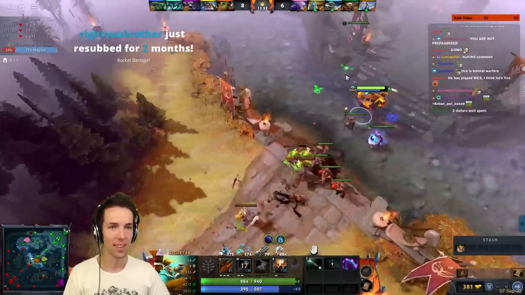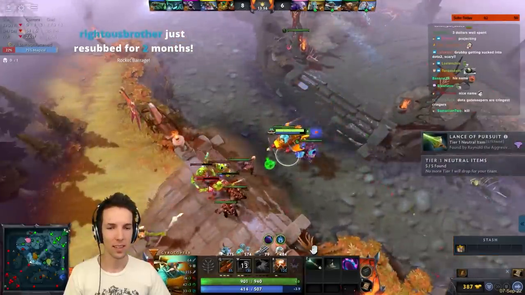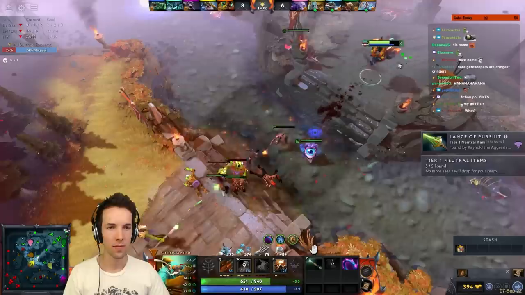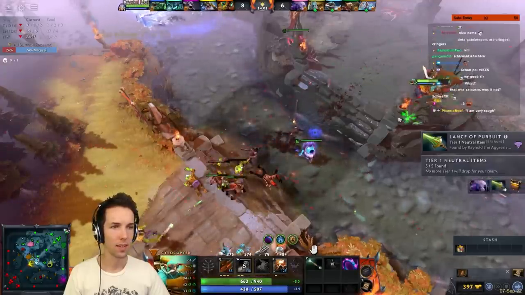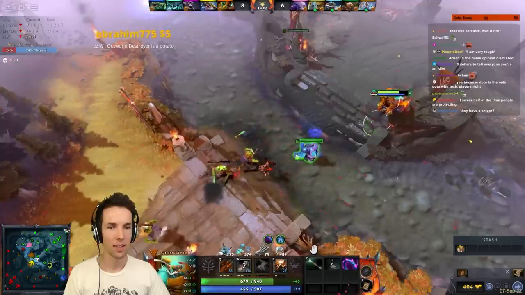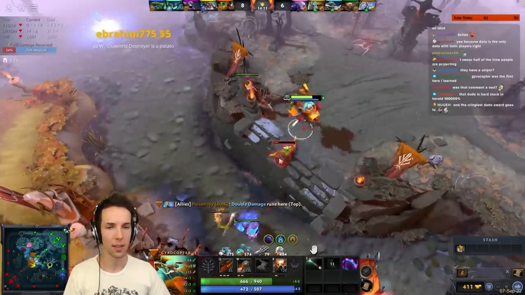Got my bearings. Thanks for the $3. Rocket barrage. I thank you. Easy W, Outworld Destroyer is a potato. He's allowed to learn too. We don't need to trash talk him.